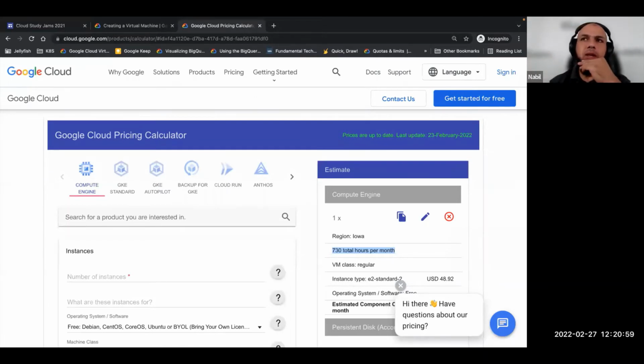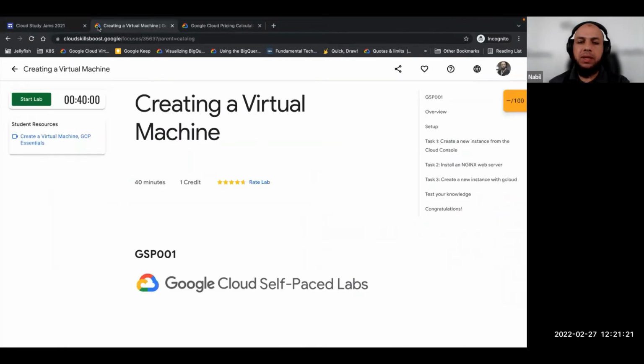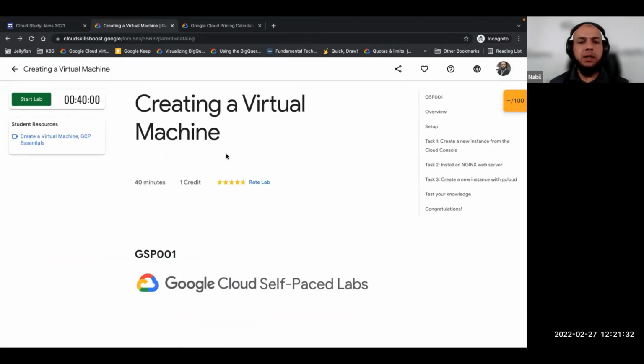Okay, the link again. Let me send the link again. This is what I was saying earlier, to avoid this kind of issue now, but nevertheless, it's fine. That's the link. You need to enroll in here. You need to run the first lab, A Tour of Google Cloud Hands-on Labs, for 5 minutes or more, or leave it run, so you get the credits for a month of free access.